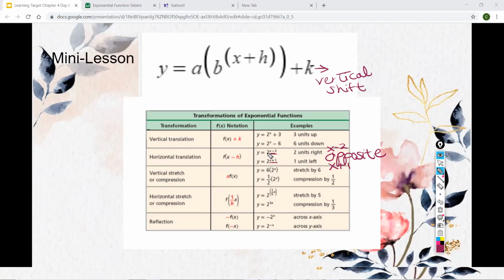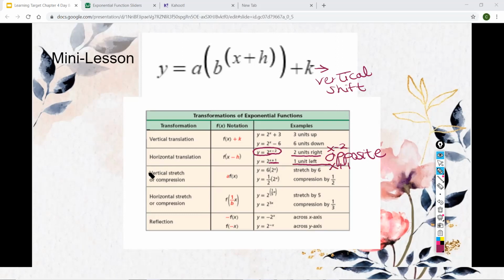So this one right here, see how it's 2x to the power and then minus 2? So minus 2, in your head you would think left, right? But it's actually right. You see how it says right? So look at this one. This says X plus 1. Yes. So you got it?